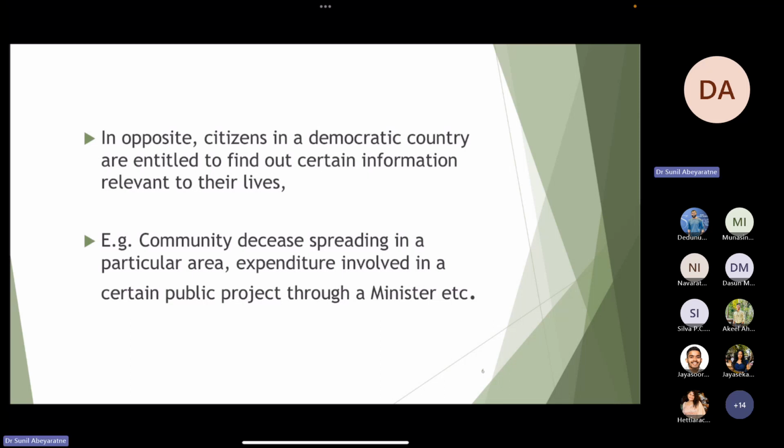Now, take for example the spreading of the COVID pandemic. The person got a virus attack. Of course, that is very personal. He might say, why should I tell other people about my symptoms? You may feel it's very private, sensitive data. But when you look at the protection of society, any person is entitled to know whether there is a spreading of the COVID pandemic in the area. That is why even the health authorities disclosed it and brought lockdowns to secure the entire society. This is the situation of the spreading of a virus.